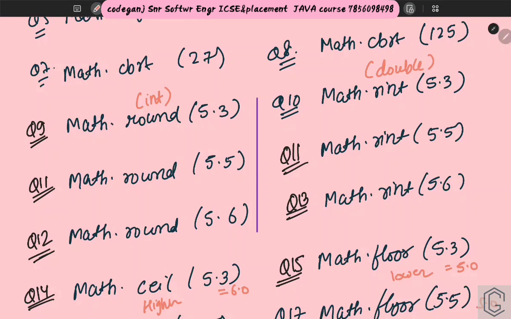How do you recall this? You know from childhood that you have read about Math.round, and at that time you didn't know about double or anything. So remember it like that. You were doing normal rounding then, so here also it will be normal rounding. So 5.3 will give you 5, 5.6 will give you 6, and 5.5 will give you 6. But how did this happen? I'll tell you how exactly Java works. If you make your thinking like Java, you will never make a mistake. This is my core way of teaching: I will teach you how to think like the compiler.